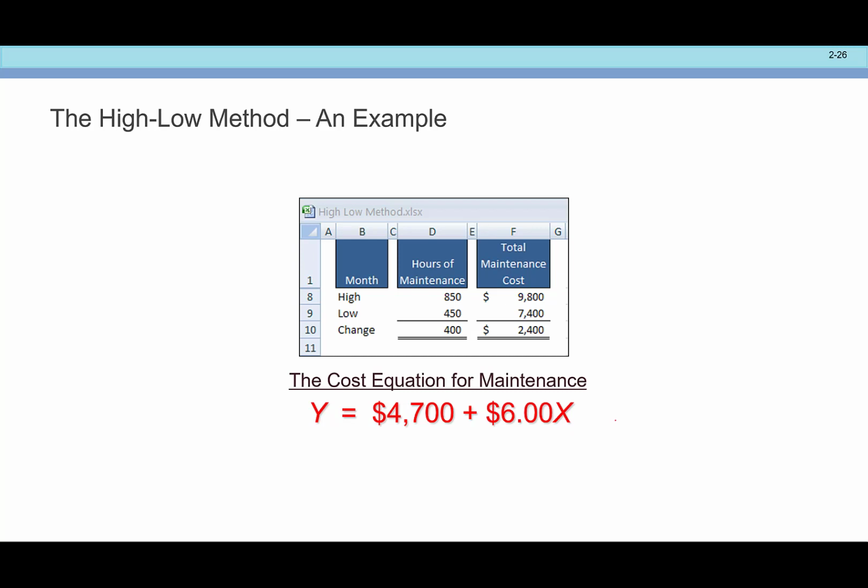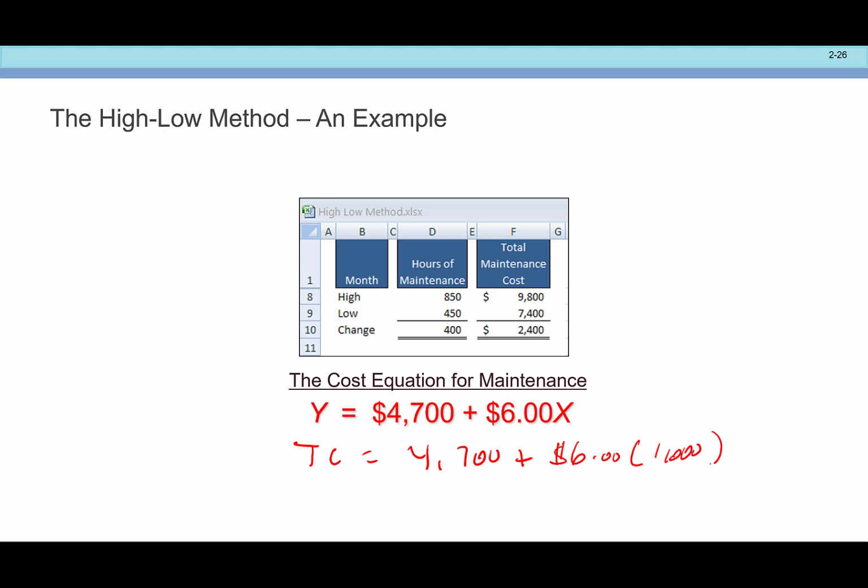So let's say we produce 1,000 units. What's our total manufacturing overhead cost going to be? Who wants to set that up? 4,700 plus 6 times, you said 1,000 units? Yeah, I think 1,000 is okay. It's not crazy out of the range of what they've provided us in this example. So, yeah, 1,000 units. 6,000. Right, $6 times 1,000 is 6,000. Good.